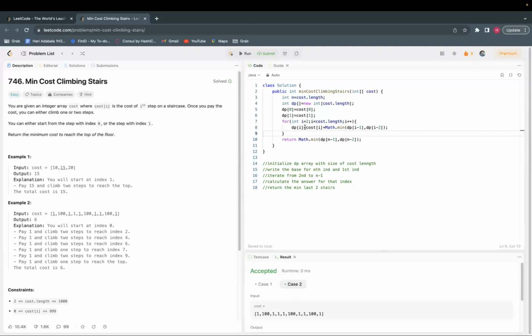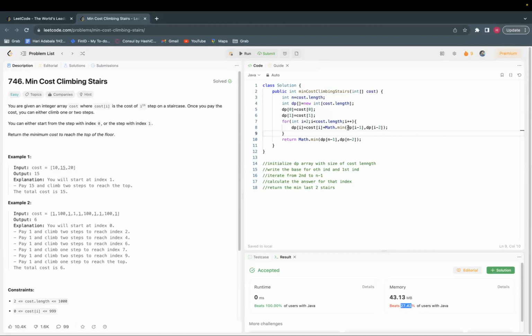Yeah, so we can write some more optimized code. This got accepted, but here if you see, we are using more memory than other submissions in Java. Why is that?